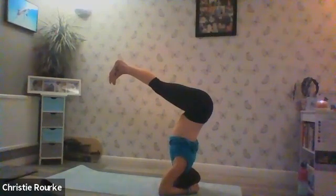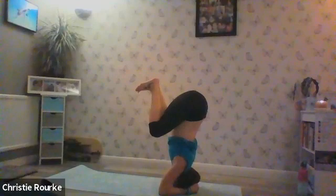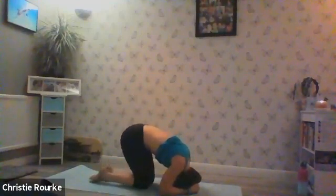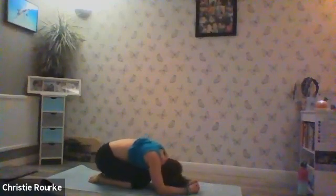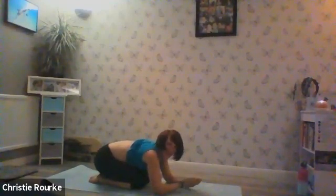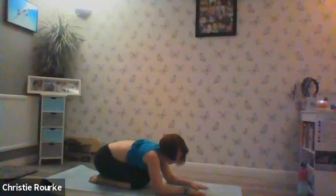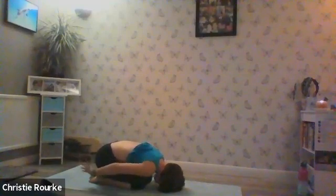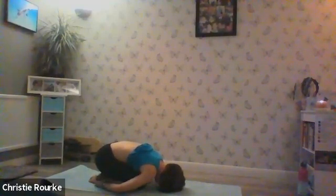Keep breathing deeply here. 5 breaths here. If you'd like to go back up, going back up for another 5 breaths, and when you're ready to come down, always coming into child's pose to release. So once you've had enough of your headstand, dropping into child's pose, popping the head onto the floor, release the arms, those shoulders come round, hands grab the feet, and shoulders drop forwards.